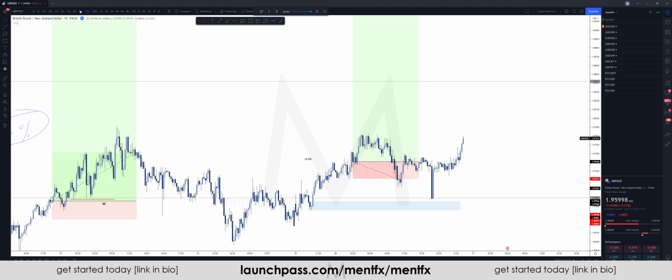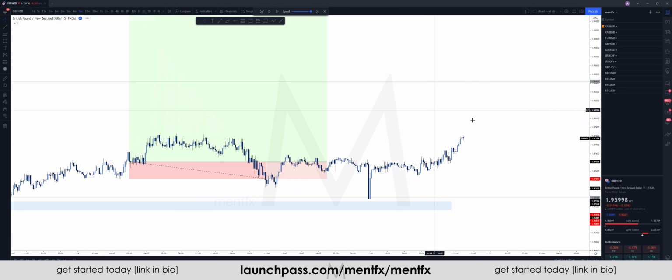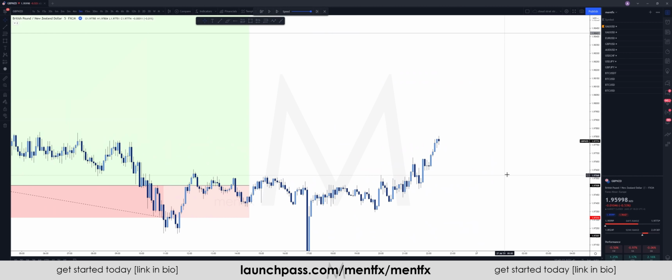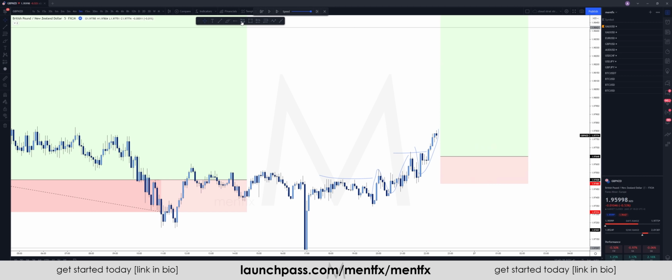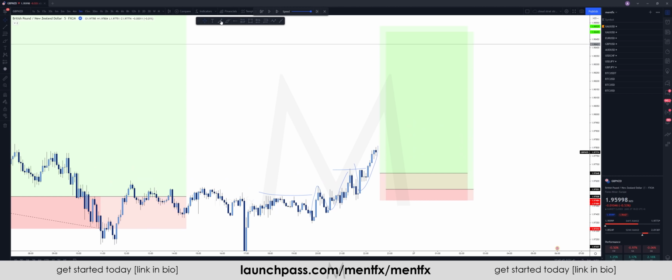So we do have that displacement, and the 5 minutes should show us, at this point, a nice little entry we can take. Just by looking at this, we can see that price is starting to shift structure. So we can set a limit order right here to look to take that up, and we'll set one more right here, both at 0.5% risk, because we understand that, again, we might be wrong. So overall we risk 1 more percent on this trade, minus 0.5, minus 0.5, and we're going to look to take it to the top side.